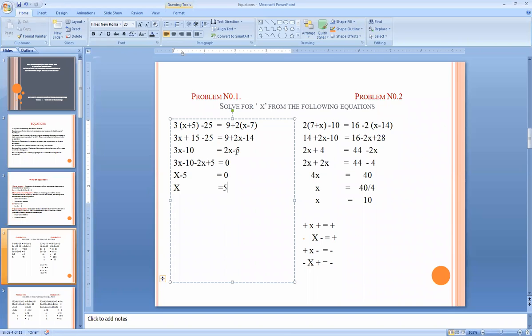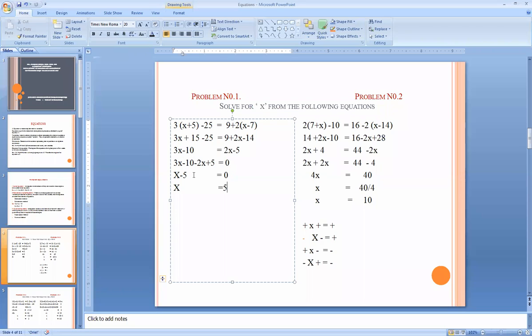Have you followed the third step? X values should be added or subtracted with x values only, numbers with numbers only should be added and subtracted. You should not go for 3x minus 10 is 7x. You should not write like that. Have you followed? X can be subtracted only with other x values. If there are no x values, you should retain it to the next step. This is the third step got over. Then we'll go for the next thing.